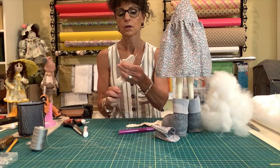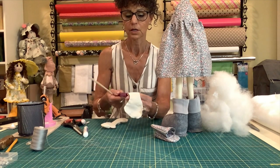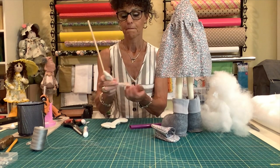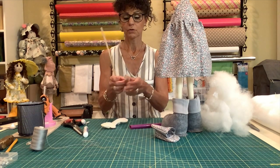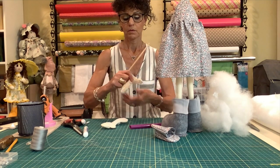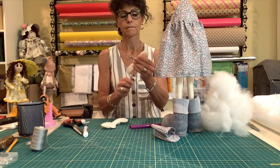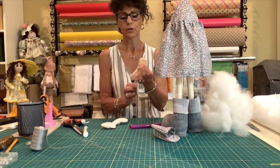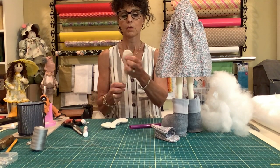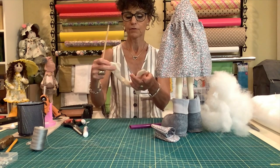Now make sure you form your thumb, like that. Again, you just put it in. That tool is a real time saver. All right, just go around my seams. Remember to get your thumb. Use the thumb. Okay, there's the hand. So I got my right arm and left arm.